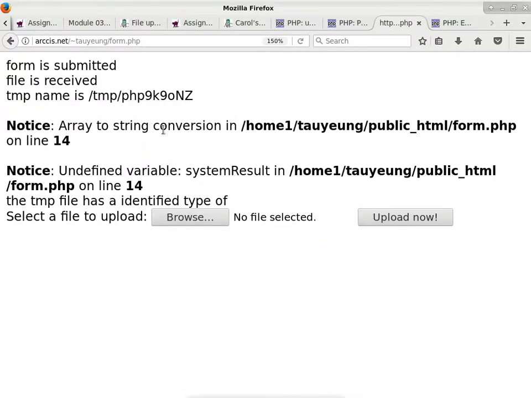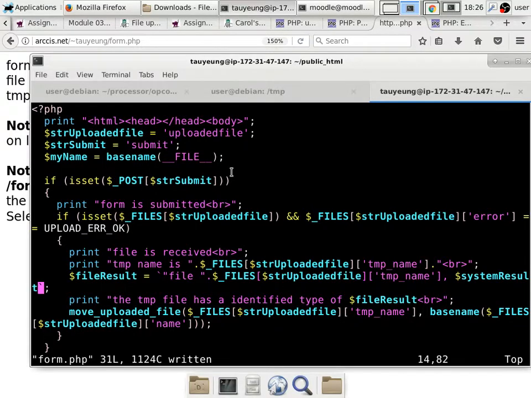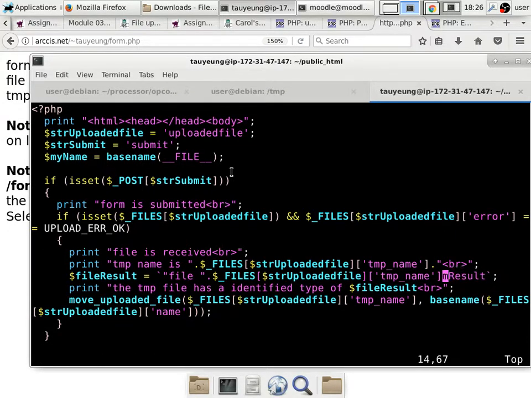Okay, array to string conversion on line 14, undefined variable system result. Oh, this is the file result that I want to print. But it says, oh, okay, I see. Got to get rid of this part.